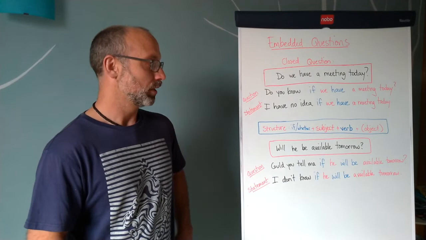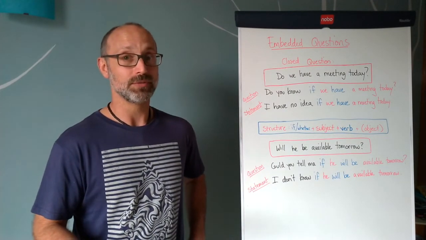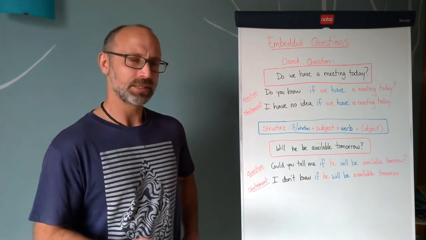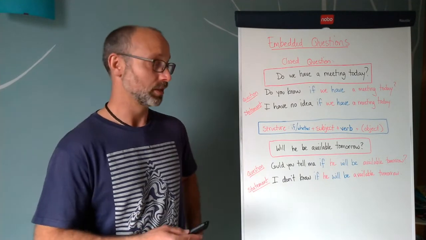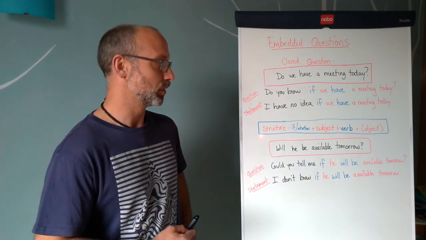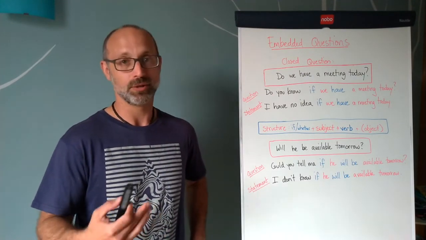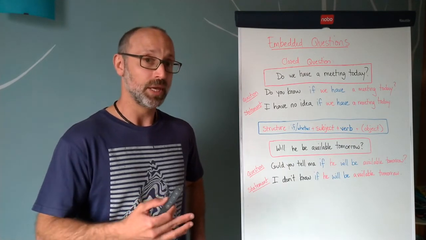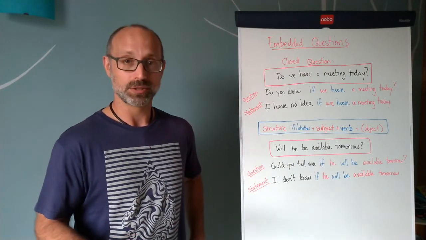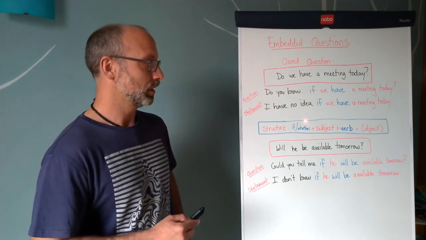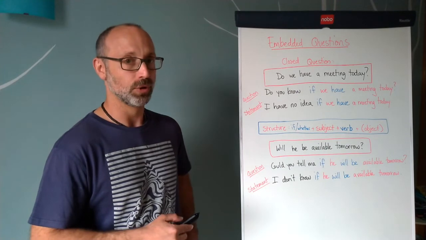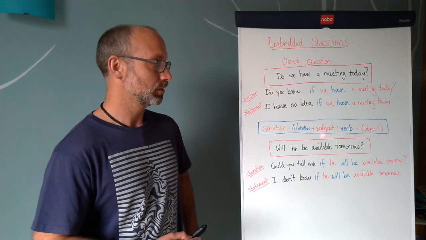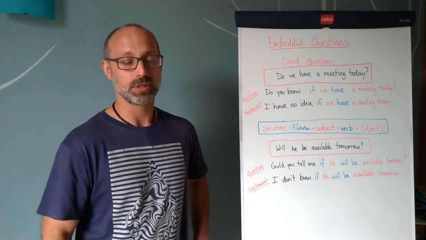So I hope this helps to clarify the mystery of embedded questions, because it is quite difficult for a lot of people. Like I said before, you can think about this in two different ways. Sometimes it's very difficult to remember the exact structure that you have to follow when you're actually on the phone or speaking in person. So another way to think about this that may or may not be easier for you, it's just a suggestion, is that you take this extra word here, if, or in the case of open questions, who, what, where, when, why, a question word, and you just simply keep the rest in the same structure as a statement.